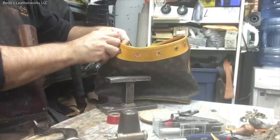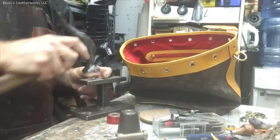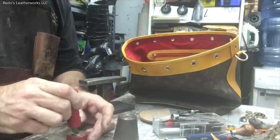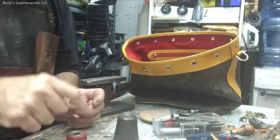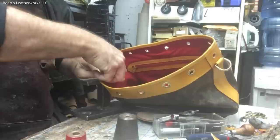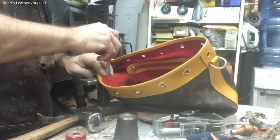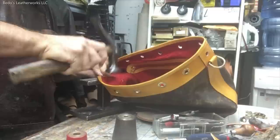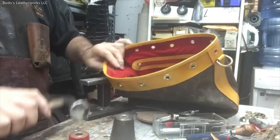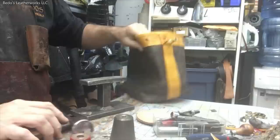It's a pain in the butt trying to save them. Once they're used, it's obviously not impossible to bring them back, but it doesn't look as good in the interior anyway. These are a little deformed, so we just have to make the inside opening a little bit wider, so it'll go over the old opening of the grommet. But you know what? It's gonna work. I hope so. These might be an issue on the sides. I'm gonna leave those for last. Just keep my fingers crossed.